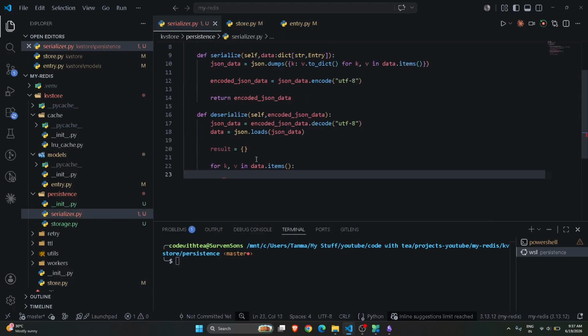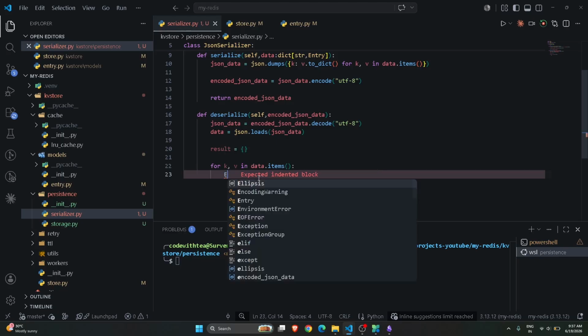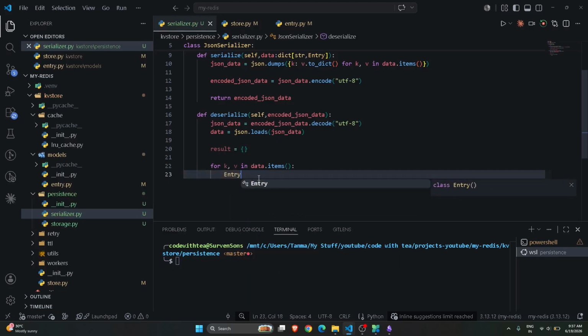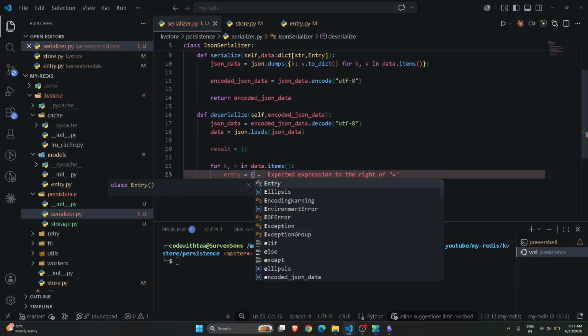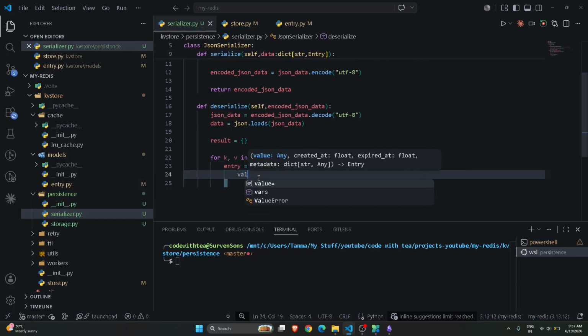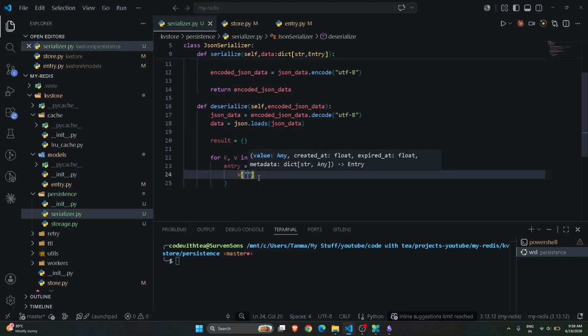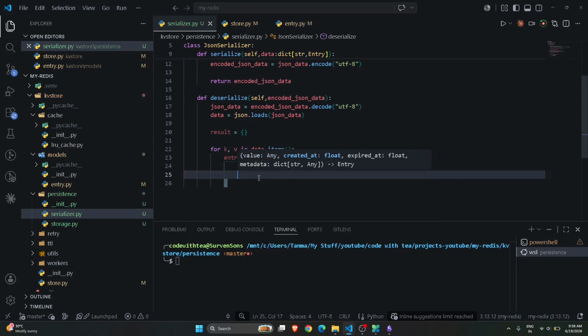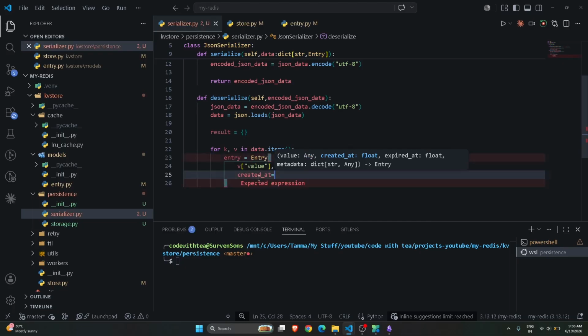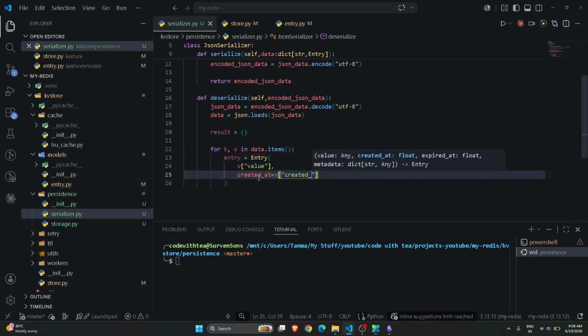Okay, now here we have key, so I'm going to use entry. Now here we have to add value, so okay, it's a dictionary, so I can do it like this. Then created_at will be created at.